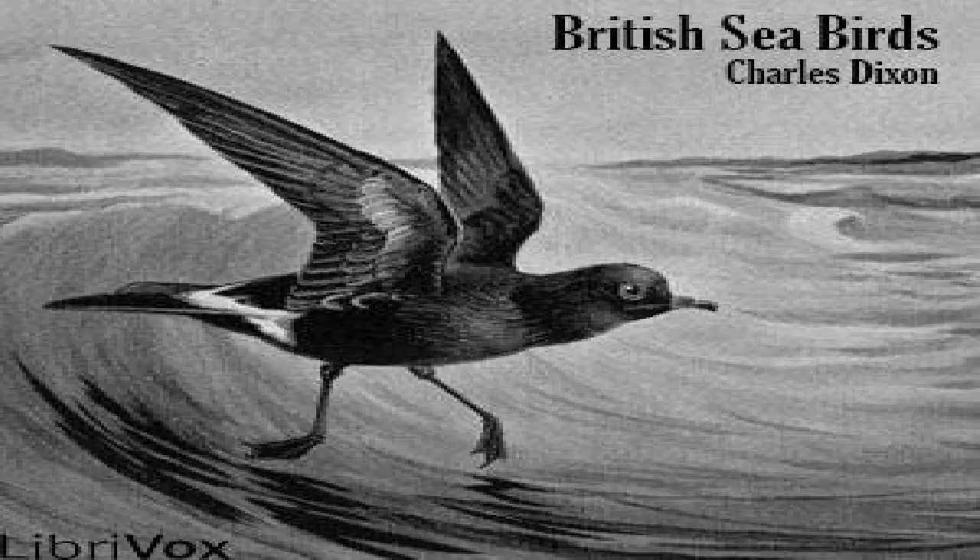Black-headed gull. In most inland districts frequented by this gull, the Larus ridibundus of Linnaeus, it is known as the Pewit, the Pewit gull, or the Laughing gull. It is not only one of the most widely distributed, but one of the best known of our seabirds, and yet to describe the black-headed gull as a seabird is, to say the least, somewhat misleading. This species belongs to a small group which might more appropriately be termed marsh gulls. It is almost as much seen in certain inland localities as it is in marine ones, whilst in many of its habits it bears a close resemblance to the rook, feeding on the pastures, following the plough, and perching regularly in trees.